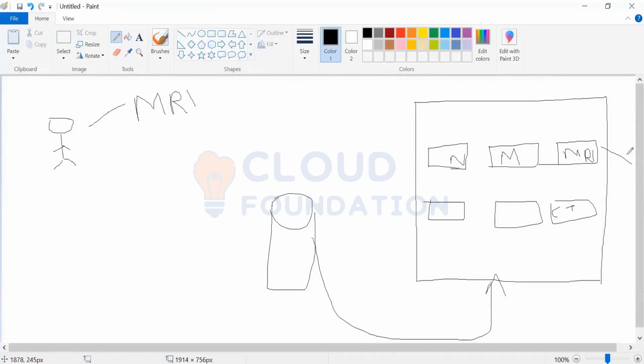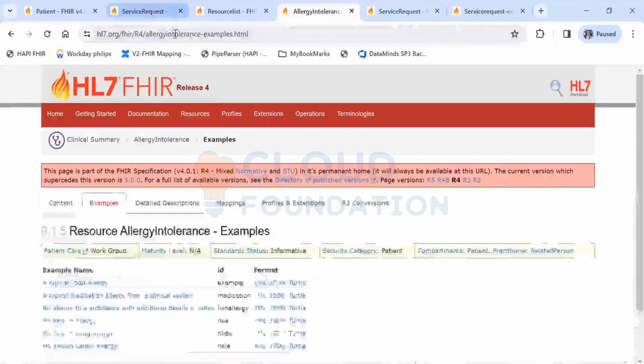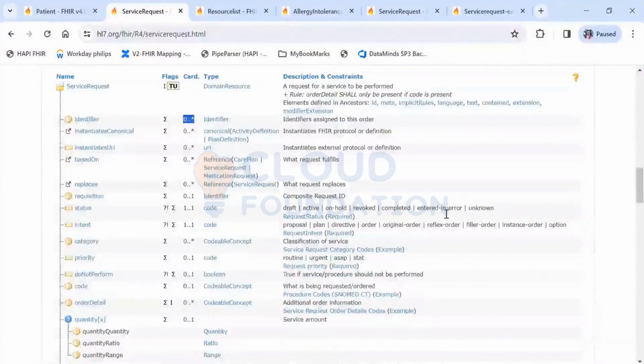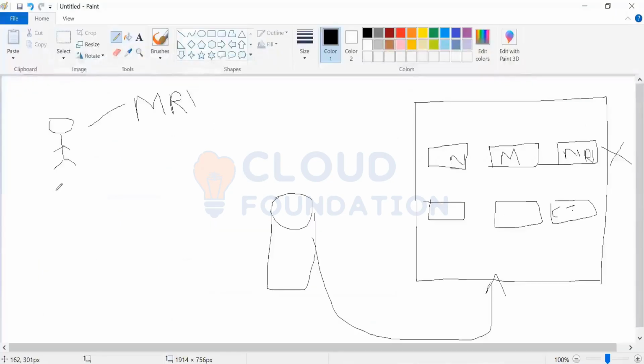What it means is, if the source application is sending you a data model where the status has a question mark, exclamation, and it has a modifying property, the end application should consume it. Considering this end application, a new one: this is the name, this is the medical record number, status and test. Initially it will be marked as active because the doctor sent it correctly. Then the doctor found it was sent incorrectly, so he will send it as entered in error. This might be marked as inactive or entered in error.